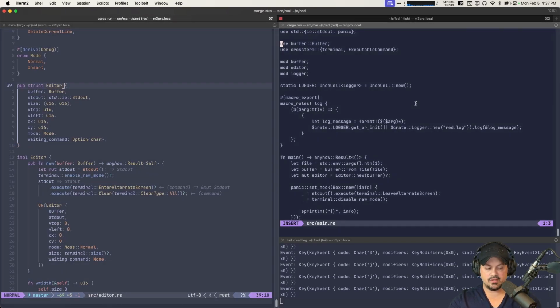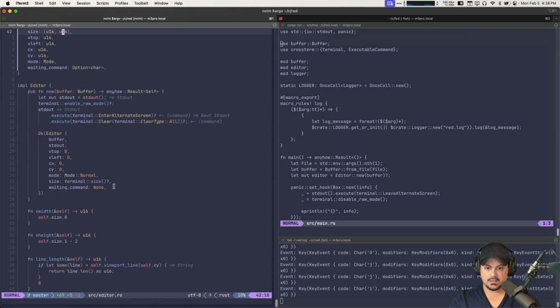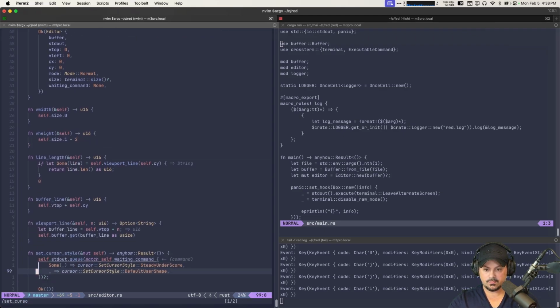Yeah, before I finish, I'm going to do that. I'm going to change the cursor. If we're in insert mode, we're going to do that thin cursor, which is, which one? Steady bar? Steady block, yeah, steady bar. Probably this guy. So set cursor style. If there is a waiting command, we do this, otherwise we do, yeah.